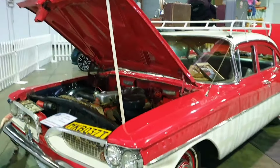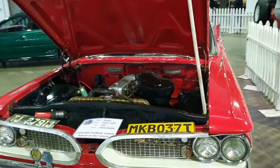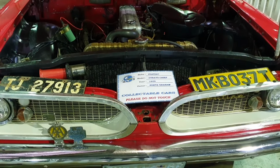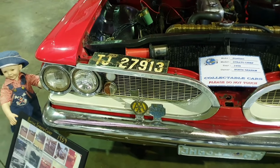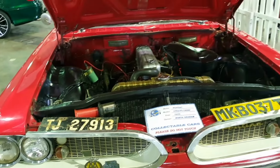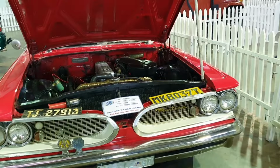This really is a car that I can tell you has been looked after, has been loved, has been taken care of. It's even got that old TJ Joburg number plate sitting over there just for you to see that it's been around for a long time. And I would guess probably owned by the same person for a long, long time. But he's really loved it, taken care of it. And hopefully he'll do the same with this car for many, many more years to come and preserve it in this kind of fantastic condition.